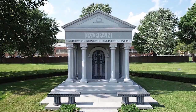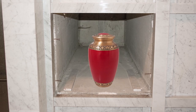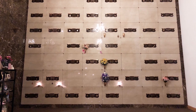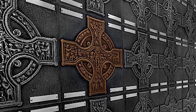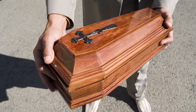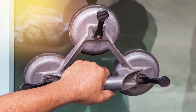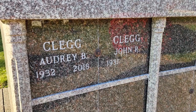In a private family mausoleum, an urn can share space with a casket in a crypt, or it can occupy its own crypt. A more common option is to design smaller cremation niches in the interior or exterior mausoleum walls for urns and ashes, each one holding the remains of one family member. These niches can be quite beautiful, with decorative bronze doors that can be custom designed by the family. When the time comes for ashes or cremation urns to be placed in a niche, the niche front is removed either using a bronze rosette or suction cups, the ashes placed inside, and the front put back and permanently sealed.